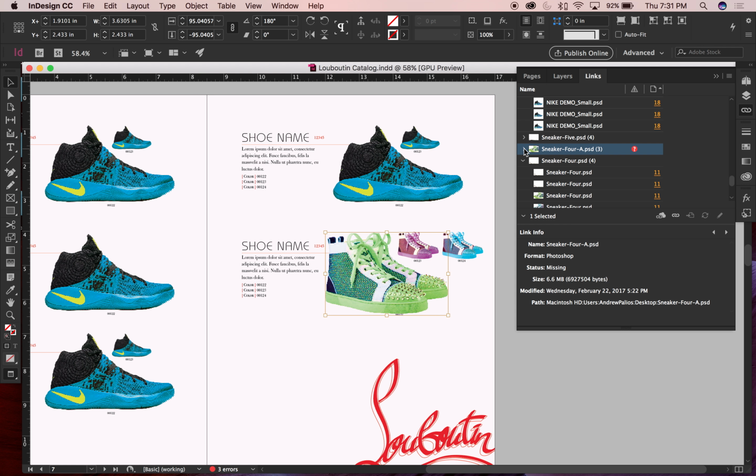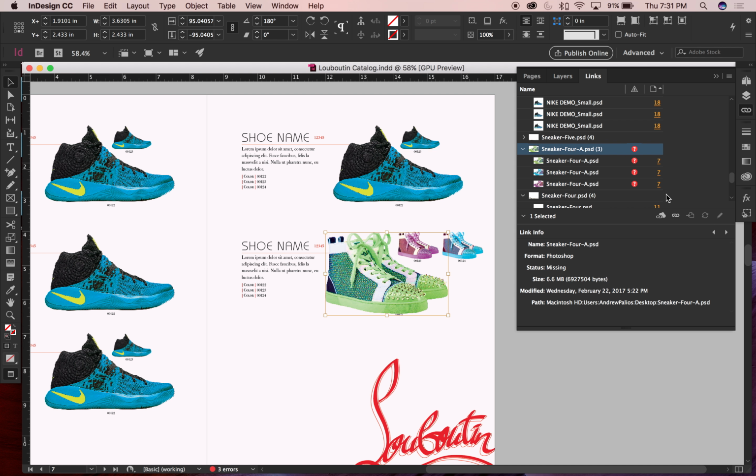I'm going to click on the highest level one, because it's showing me this high level image or thumbnail of the shoe, and it's saying that there's 3 instances of this, so it's duplicated 3 times in the file. That's why it's kind of a subcategory, if you will, of the top level one.